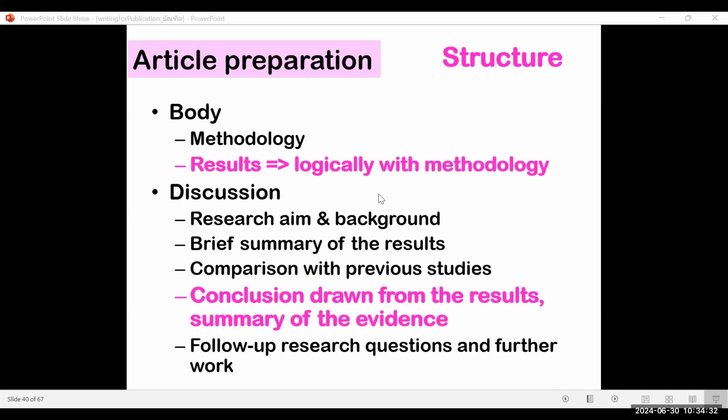And later on, it will be the body of your manuscript. Of course, it might start with the methodology, and then the results. The results mean you get a result from the research that you have done. So the results will be logically aligned with the methodology. They come together. You do what and you get what, right? They must abide by, align, or be in accordance with each other.